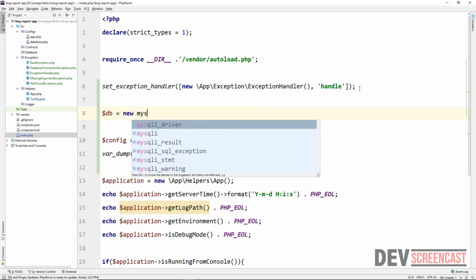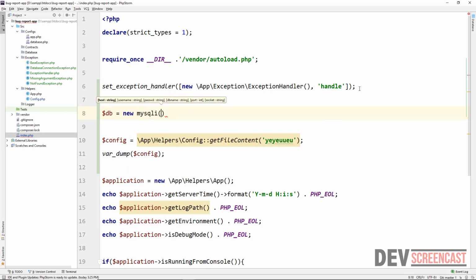Let's pass it a bunch of wrong values. The host is wrong, the username is correct, and the password is also correct, but the host is wrong. And then the database name, let's call this bug.